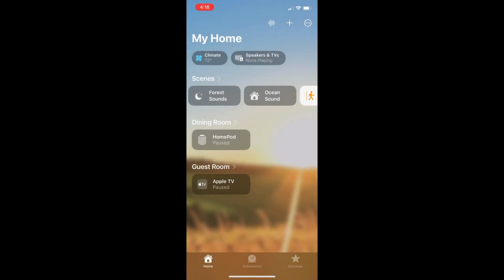The other thing you can do with this, and I'm just scratching the surface, is what's called scenes. You can create scenes in the HomePod app. For example, when we leave the house, we may want to play very soft music for our dog if we're going to be gone a little bit. Well, instead of having to go into Apple Music, find the music I want, set the tone, do all that stuff, you set all this up as a scene in the HomePod app, and all I'd have to do going out the door is touch what scene I want, the HomePod comes on, it plays the music I wanted, and it's really nice.